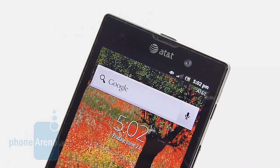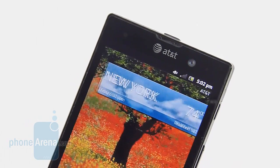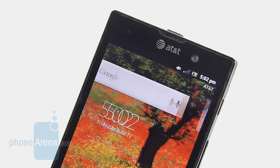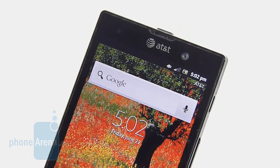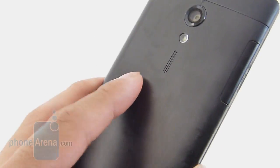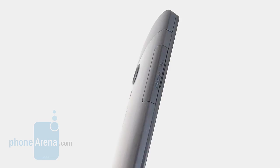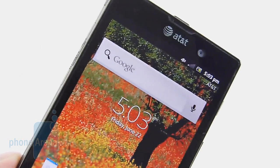It could be due to a combination of things, such as the fact that it's packing a S3 processor as opposed to the more energy-efficient S4, or it could be the fact that it's running Gingerbread, but we're not that impressed with the battery life compared to some other HSPA+ enabled devices out there, and we managed to get less than 1 day's worth of normal usage out of it. On LTE, you can expect that figure to drop even faster just because it's a big drain, and at the same time, we notice that the handset gets a little bit toasty when you use it for long periods of time, especially when you're connected via LTE. However, it's worth noting that packaged with the handset is a rapid charger, which charges the handset's battery a lot faster than some traditional wall chargers.